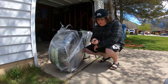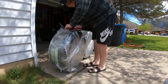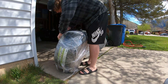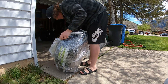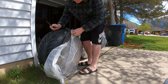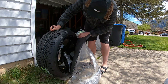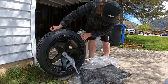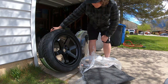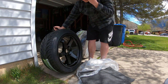Alright, now we've moved the cars around and we're going to start unboxing or unwrapping these wheels. I've never seen this color of this wheel in person yet — I really hope they look good, and I think they will. We're cracking open some Federal SuperSteel 595s. They're a little dirty so I'll have to wash them up in a minute, but they honestly look pretty killer. That's going to look dope on this car. I'm going to unbox the rest of them and start putting one on the car.